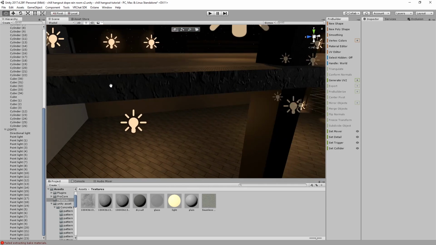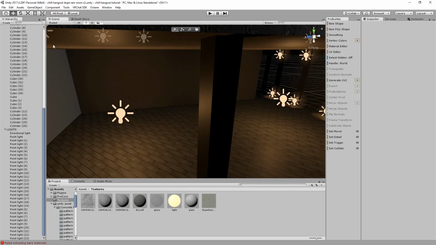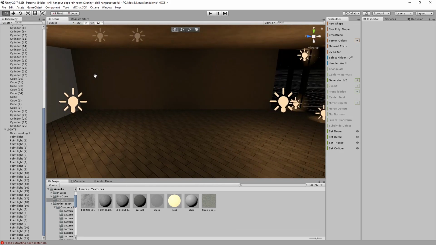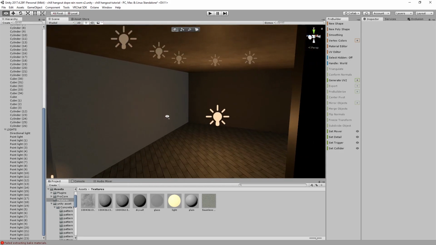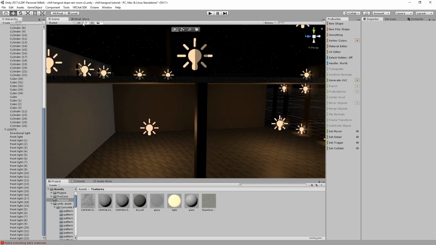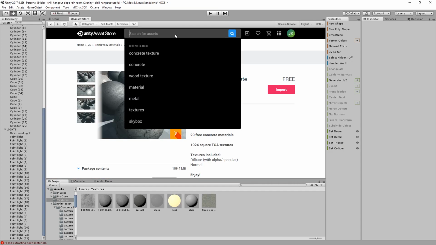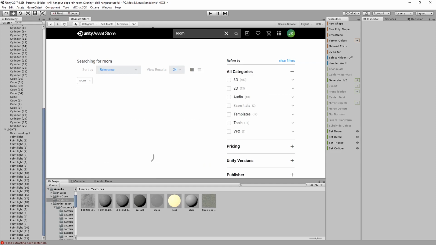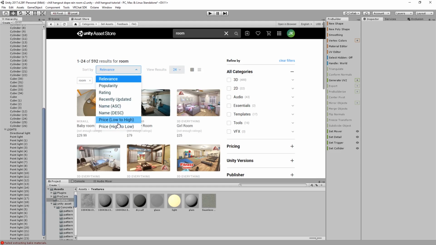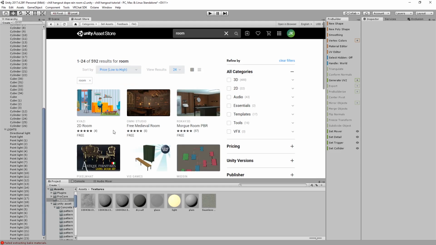So I'm gonna go onto the asset store and or Sketchfab. I think I might go to Sketchfab. They might have some more stuff there. I'm gonna find some lights, some props, some cool things like a bed. I don't know. We'll see. Room. If I just do room, what will come up? I need free things.